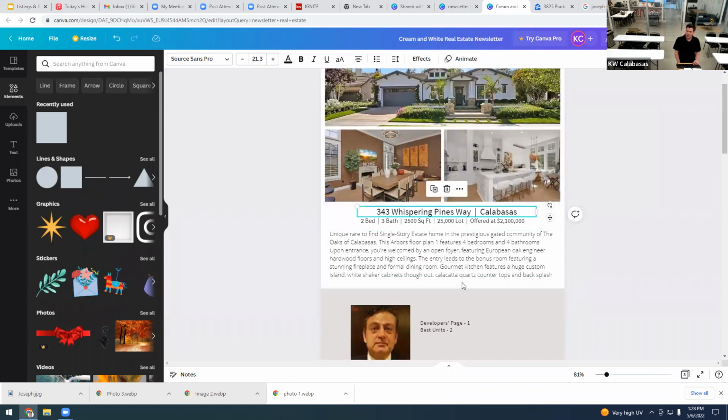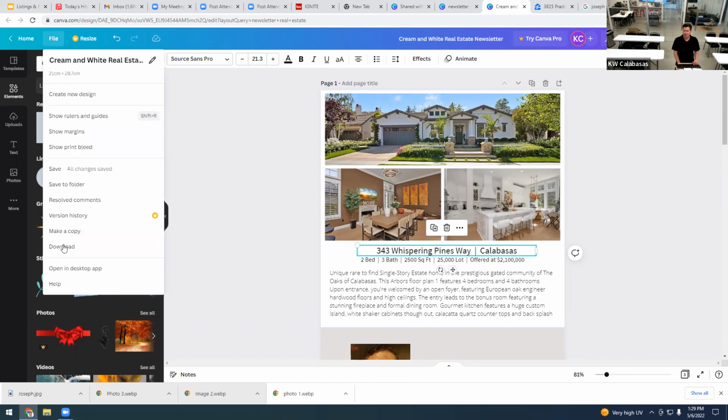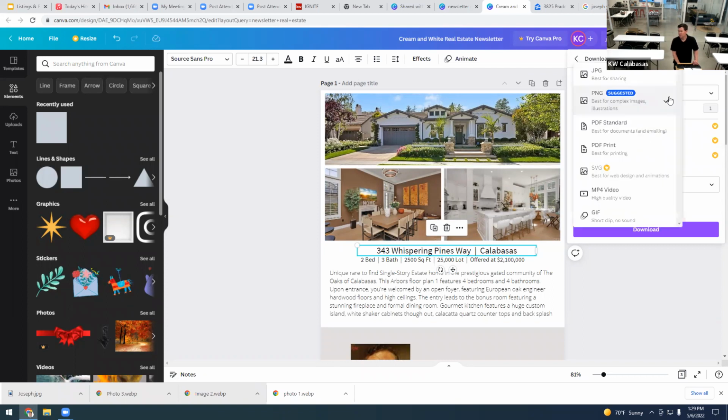Okay, so say you want to promote on social. Here's the other thing you want to do. Once you've got something that you like and that you can print, you're going to go over here to File, and you're going to click download. Now you can download several options here. They give it to you as a PNG, which is like a photo file.